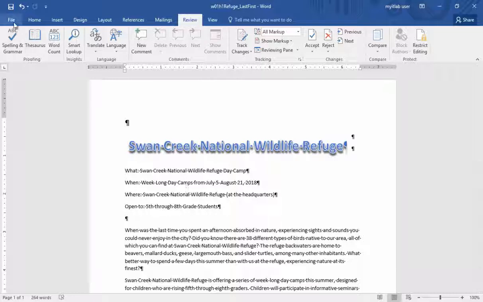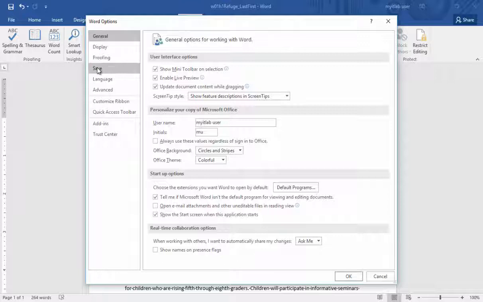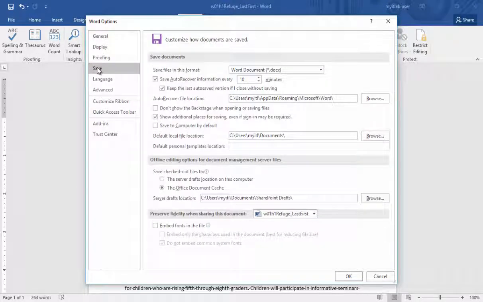Word options enable you to customize Word to suit your preferences. By selecting from various categories on the left of the Word Options dialog box, you can modify settings to better reflect the way you work on documents. Word options that you select, such as adjusting the time that lapses between automatic saves, are in effect for all Word documents that you create, not just the currently open document.